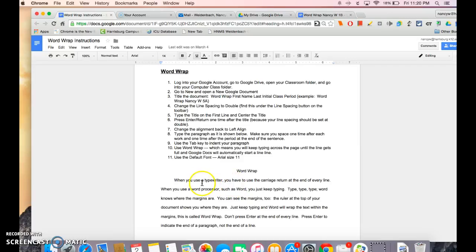Couple things I want to point out is notice right here where I have a comma. Commas hug the word they come after. So I type the word typewriter, okay, as I'm finished typing it, T-E-R, comma. Then after the comma, I space, and I finish my sentence, period. Space one time, start my next sentence. Again, I have a comma here. So I was typing, when you use a word processor, comma, space, such as Word, comma, space, you just keep typing, period, space. So, commas hug the word they come after. That means there's not a space in front of the commas. The space comes after the commas.